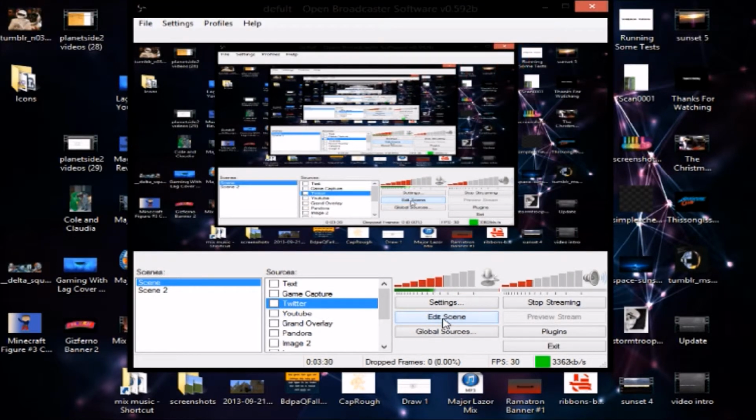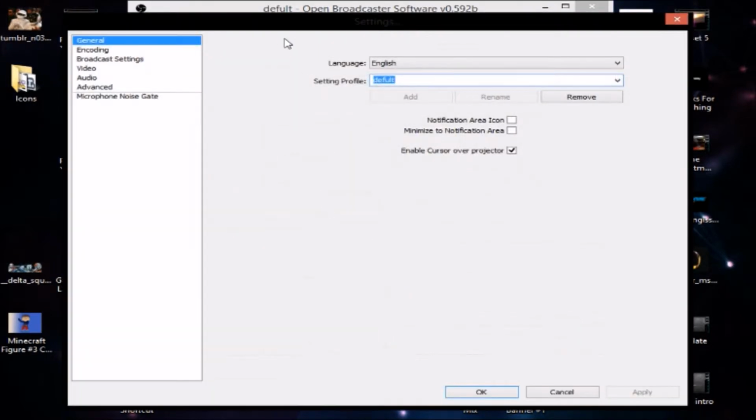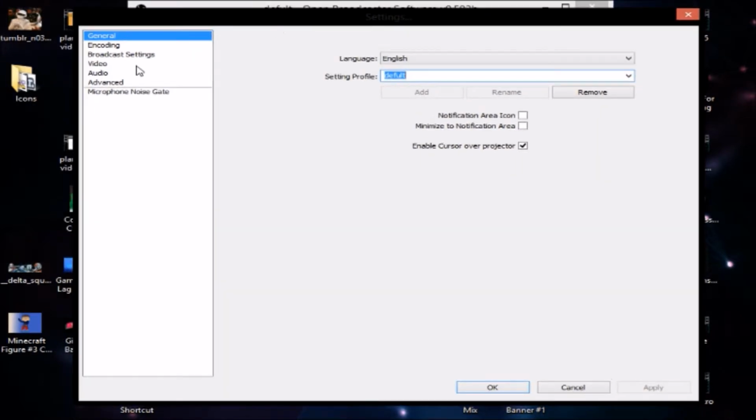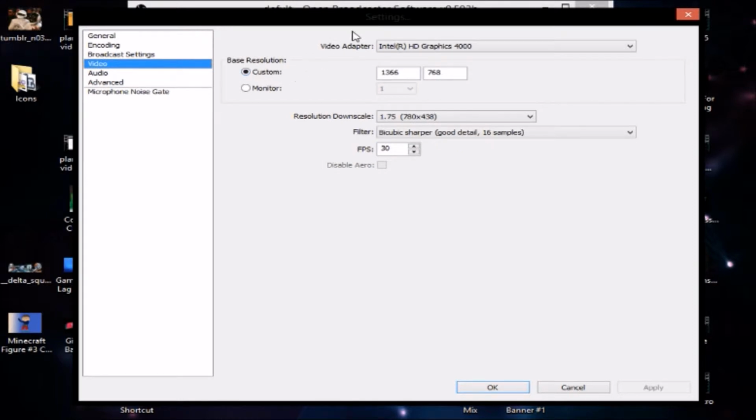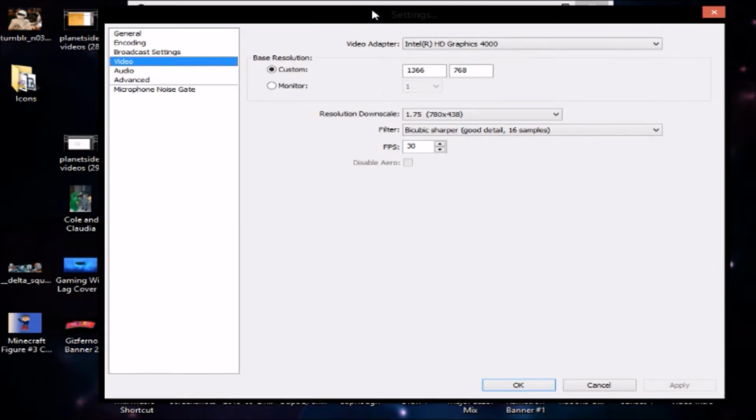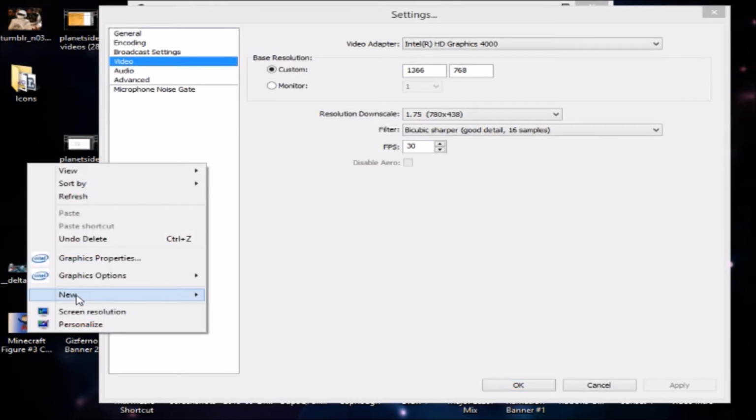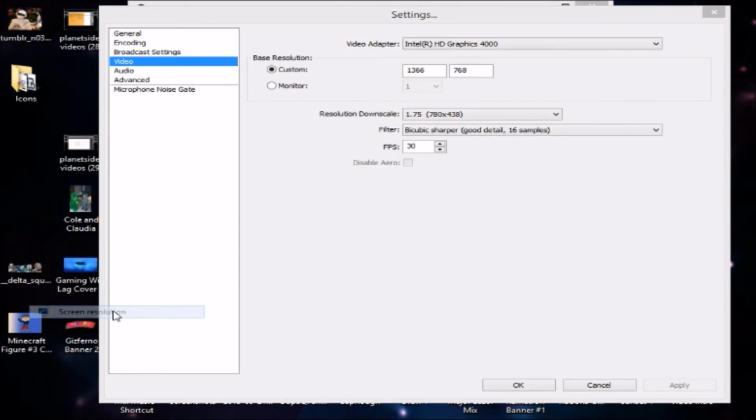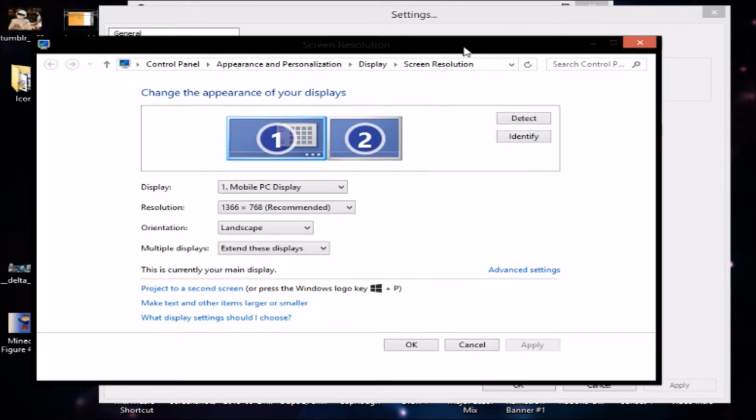Now I want to go into more of how I record and microphone, stuff like that. So if we go in here, let's go to video. These are more like the really in-depth things. Say you've got your screen resolution, and Tops to Gear helped me figure out mine. To figure out your screen resolution, go to your desktop, right click, then go to screen resolution, and it will show you what your screen resolution is right off the bat.